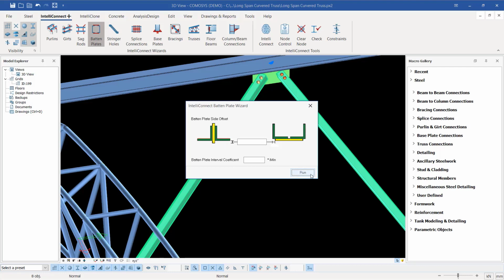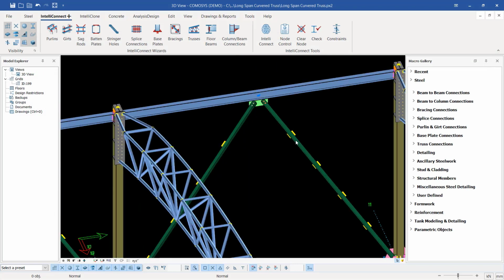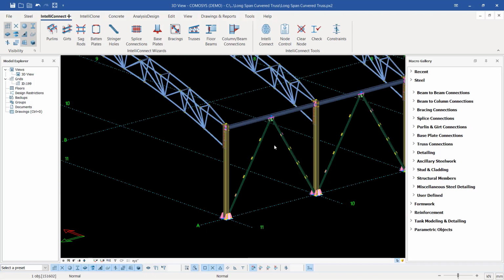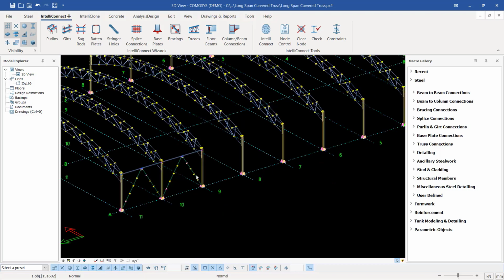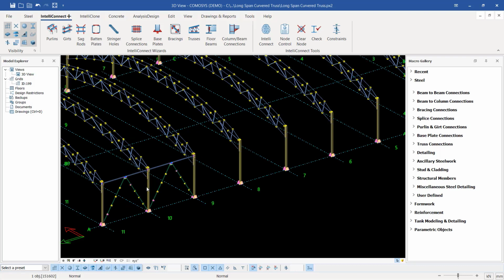So I can add this. I just go ahead, click and add, run. If I close this, you can see all the information is done. If I close that, I'll be able to see I have my button plates in place. You can see that. So once you've done so, you can add all these along the full length of this particular bay. So that's how you can do it.